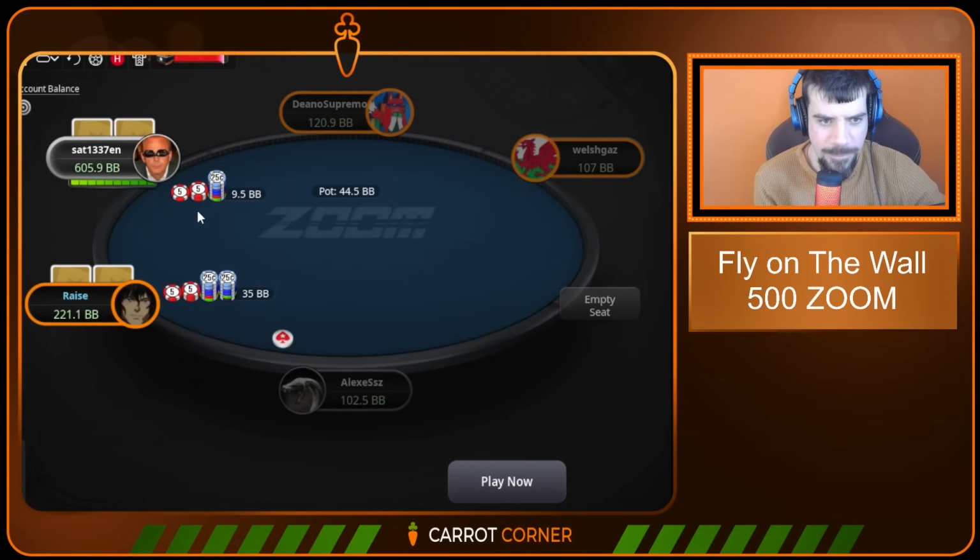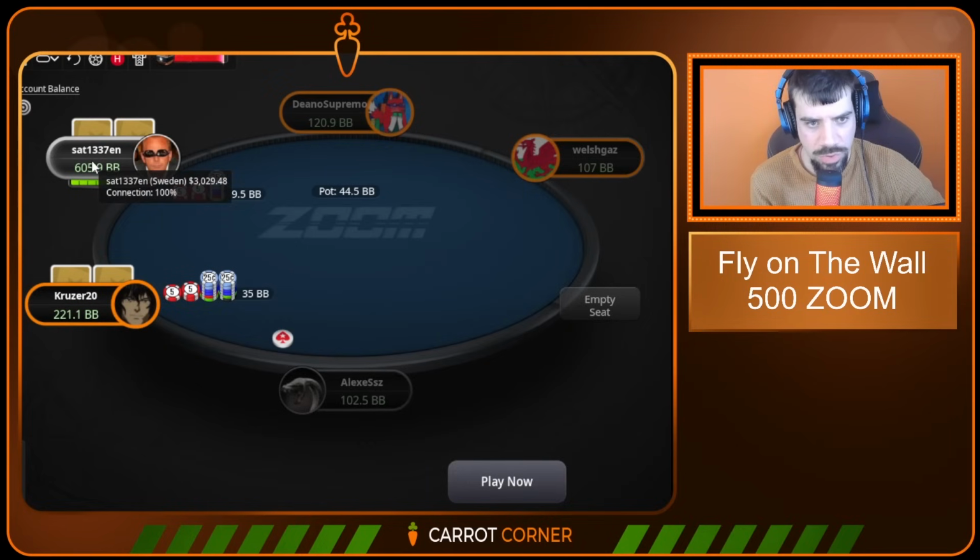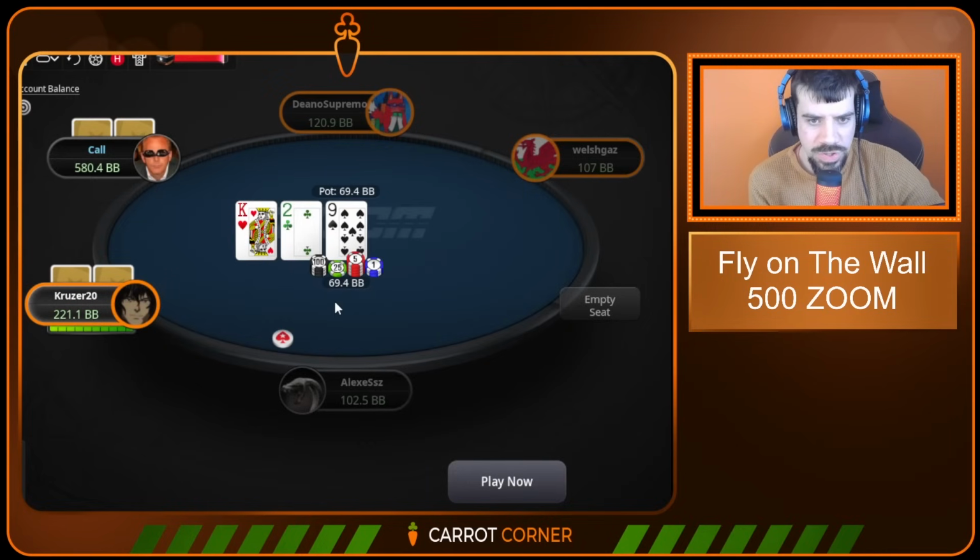So we have a very big 4-bet here deep. This is super interesting. Cruiser is a player I've played with a fair bit and is definitely very solid. I don't know who sat 1337 EN is. So the standard of play is going to be a lot higher, I would think, in this game than the 100 NL edition we did last time.